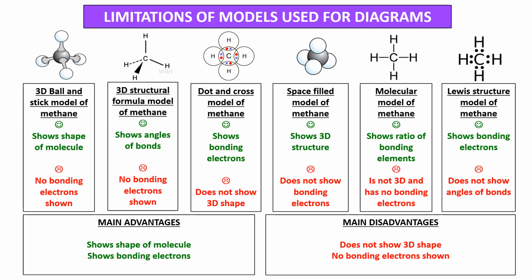This particular slide shows you the main advantages and main disadvantages of each of the ways of representing methane. Have a look at them and see what you think would be the easiest advantages and the easiest disadvantages to remember, and you should be able to apply those to any exam question that you might get.